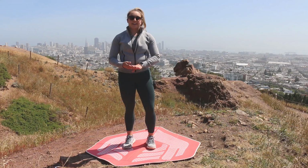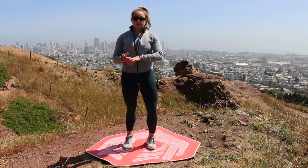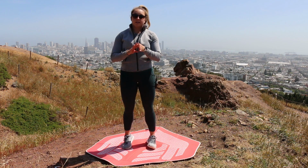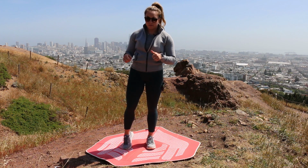All right guys, so like I said, this is going to be a 15-minute running clock, but broken into 3 5-minute increments. This first one, from the very beginning of the workout to the 5-minute mark, is going to be 2 movements, jumping lunges alternated with happy stars, which if you've seen some of our other videos, you've probably seen those come up before.